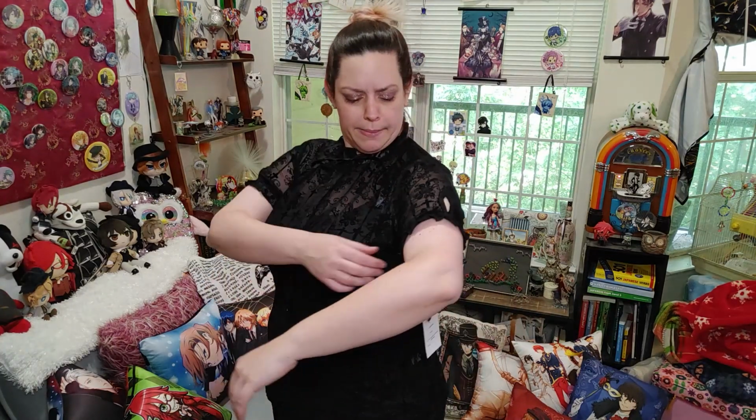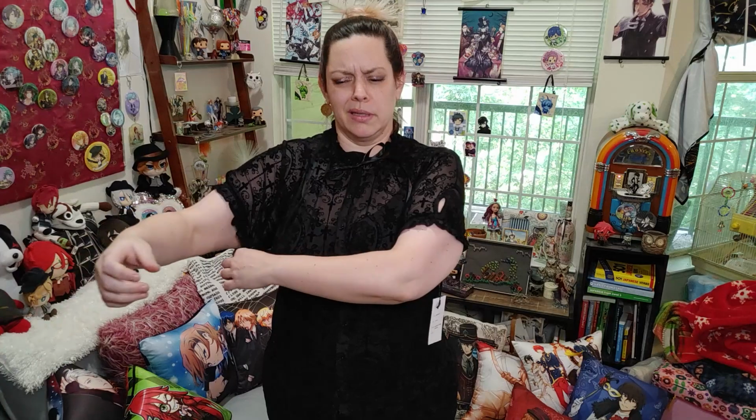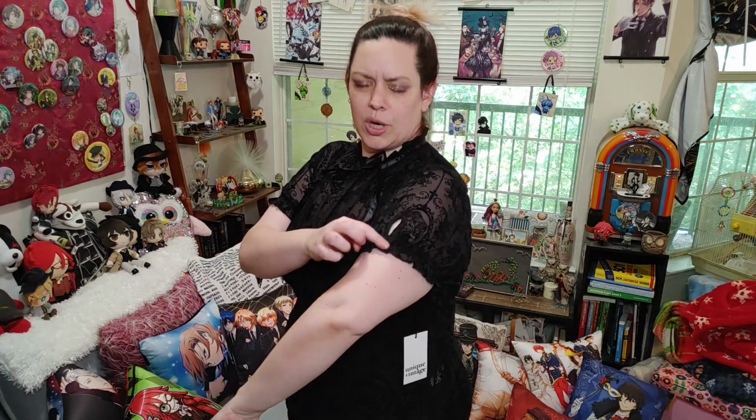I'm wearing my own tank top underneath because otherwise you'd be seeing my terrible turquoise bra. But these sleeves are a little snug. On this arm it's a little uncomfortable, but I have fat arms, so we can wave goodbye when we shake our arms. And I love the little cutout here. And again, there's no button or anything, so it's not like you can undo it, but it is elastic, and it's not too bad. I got this in an extra large, which is a 14. See, so I can at least manage to get some things, but I fucking love this.